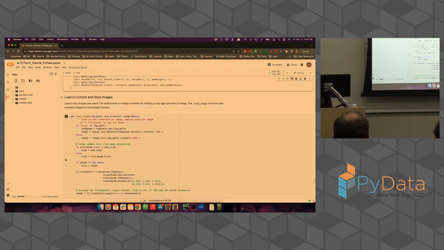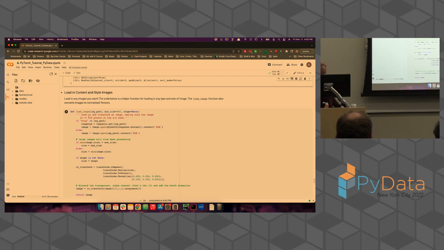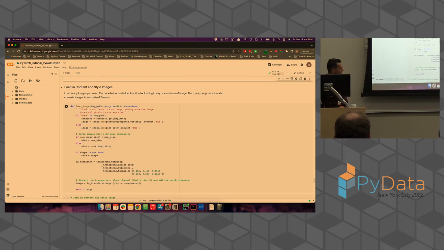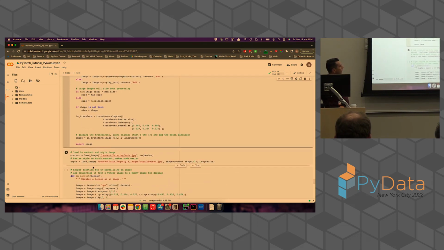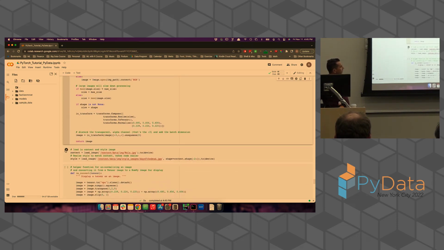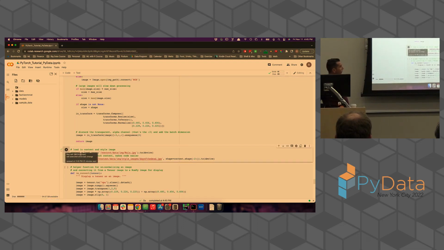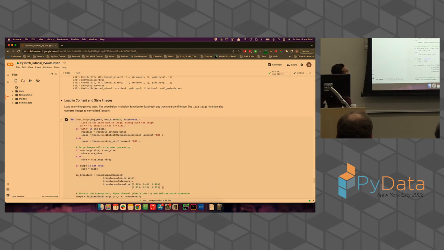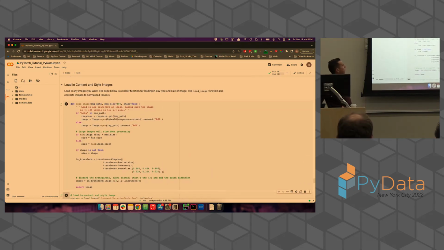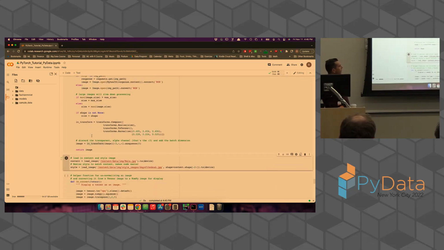So here we're going to load in our images. This is just how I like loading an image, nothing fancy going on here. This is still trained on the same data set, which is why the normalization values are the same. All right, so here is my image that I want for my content and my style. By the way, I believe I gave you the option to put in a URL.